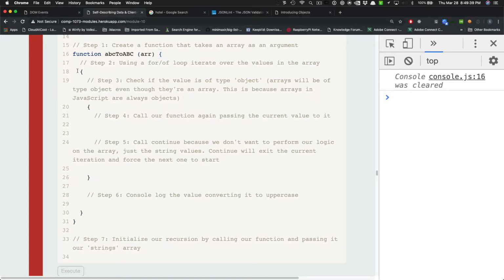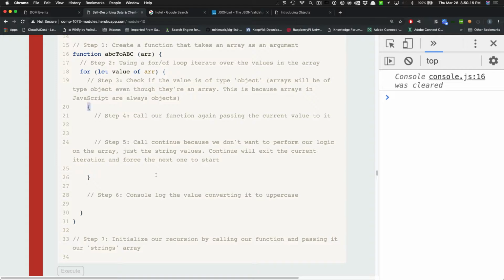So just like before, we need to do an iteration. We need to iterate through the array, so we're going to use an of in order to do that. So I'm going to call it let value of R, right? So for every iteration of R, it's going to take its current item and pass it into value. That's how the for-of loop works. Just like before, we need to check that value and see whether that value is an object or whether it's a string, right?